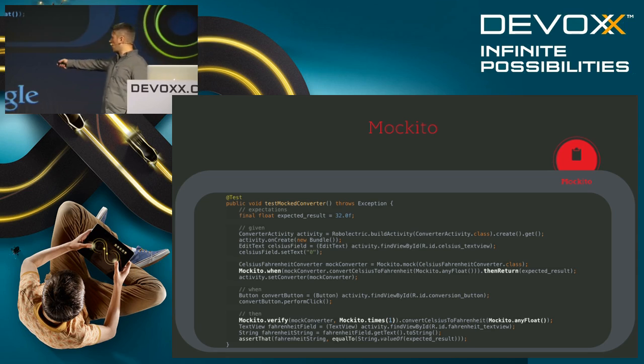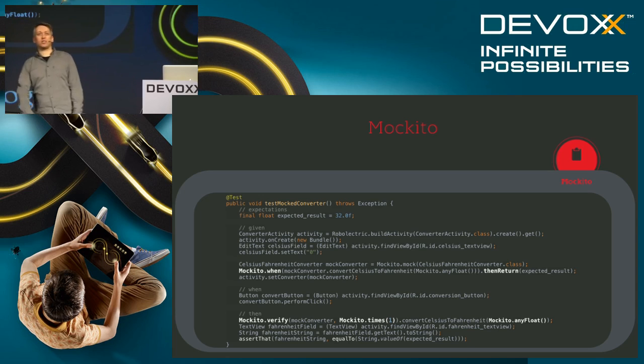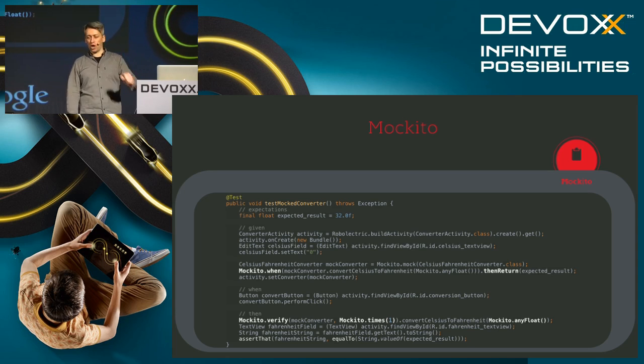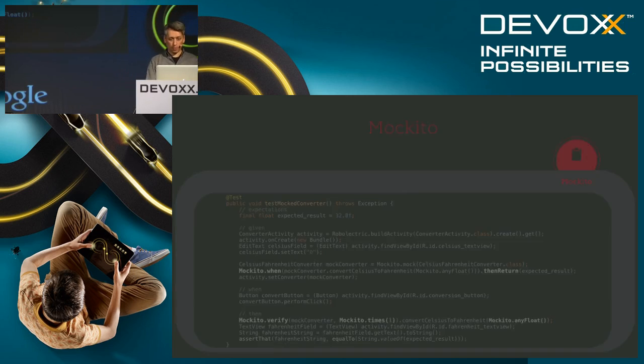So I want to know, Mockito verify, that on my mocked converter, a certain function has been called, and I can also do verifications like it should only be called once, and so on. You can also do certain methods should never be called, and so on. So it's really a useful tool to work with in your unit tests. To take a quick look at Mockito.